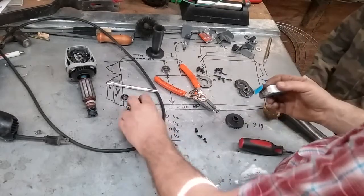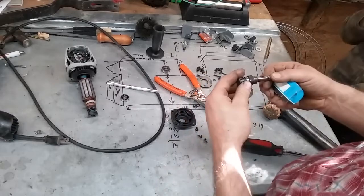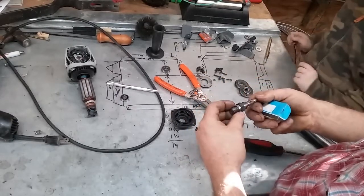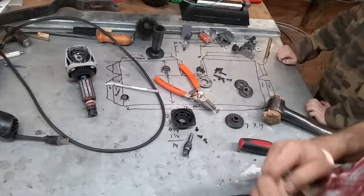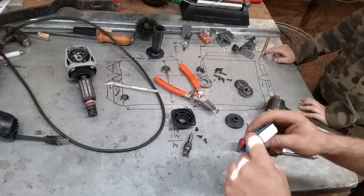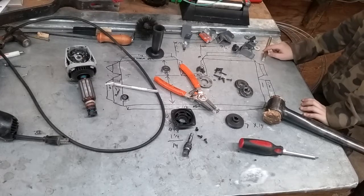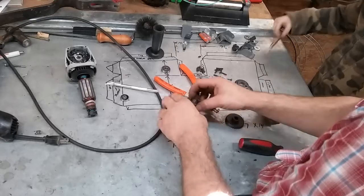So here's our snout taken apart. Pretty nice looking, well-machined little shaft on here. For the price, this was pretty well-machined. And this bearing is a 6000 LLUC3 or something, but it's a 6000 series bearing.